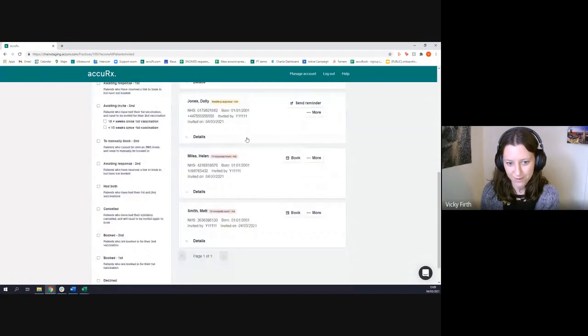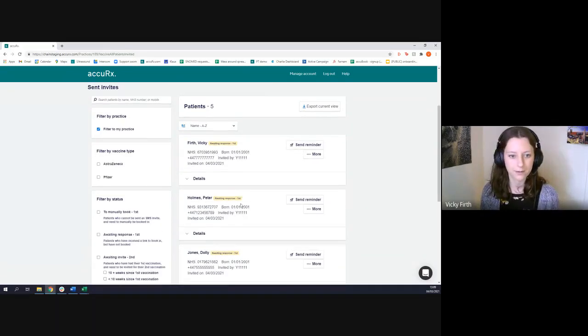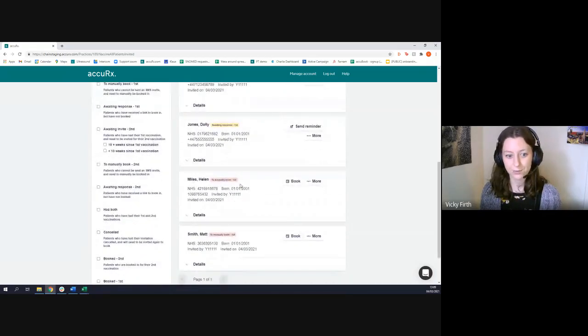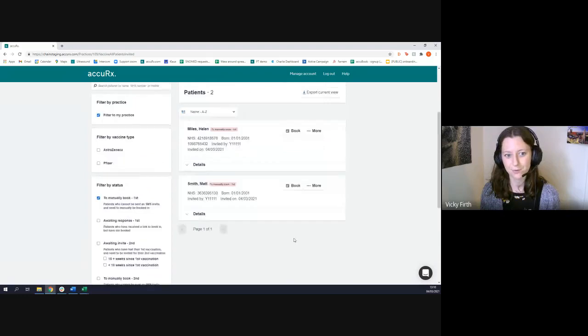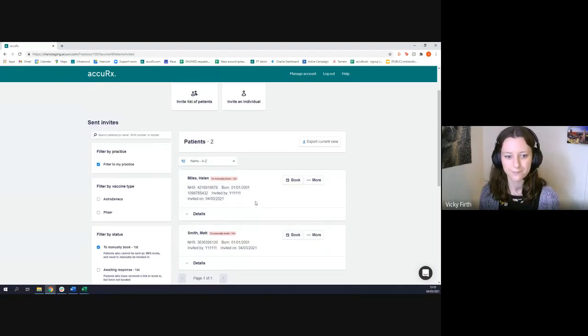Or I can look at all of my patients, so here are my 5 patients that I uploaded. For the patients that are awaiting response, they've already received their text, so we probably just want to leave those. When you've done the upload, hopefully you'll see some of these patients start to tick through to booked, and I'll show you where they go in a minute. There'll be some patients, the ones that didn't have mobile numbers, that we need to book manually. They'll be flagged as to manually book, and you could tick this. Probably what you want to give your admin teams, if you're getting them to run through ringing lots of patients, is to tick to manually book, and we'll flag up these 2 patients.